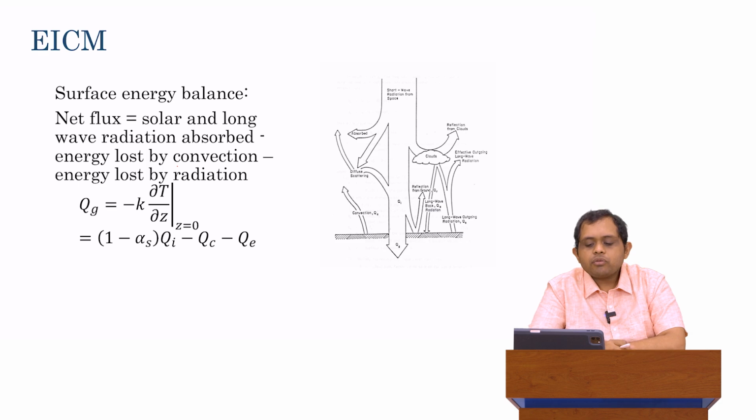Okay, before we go into the mathematics, let's just think about it. Let's say you are standing in the middle of a road. Please don't do this in practice unless there's no traffic. But suppose you're standing on the road, and I ask you, what are the different types of energy fluxes coming on the road? In other words, what energy is coming onto the surface of the road, or what energy is going out of the surface of a road?